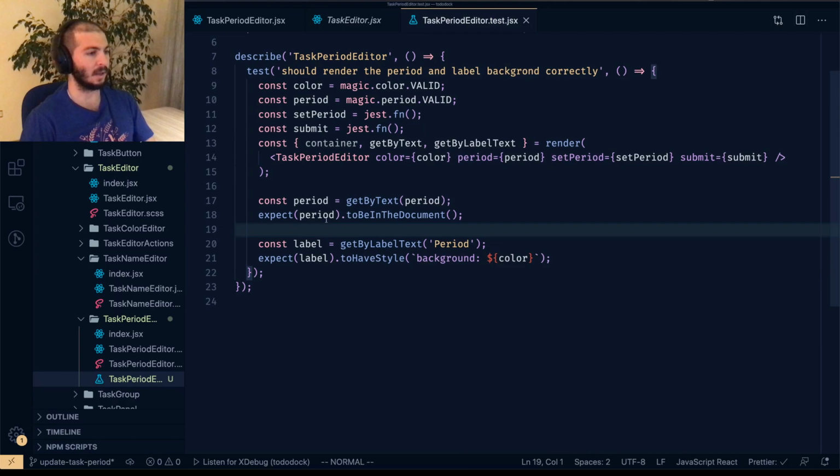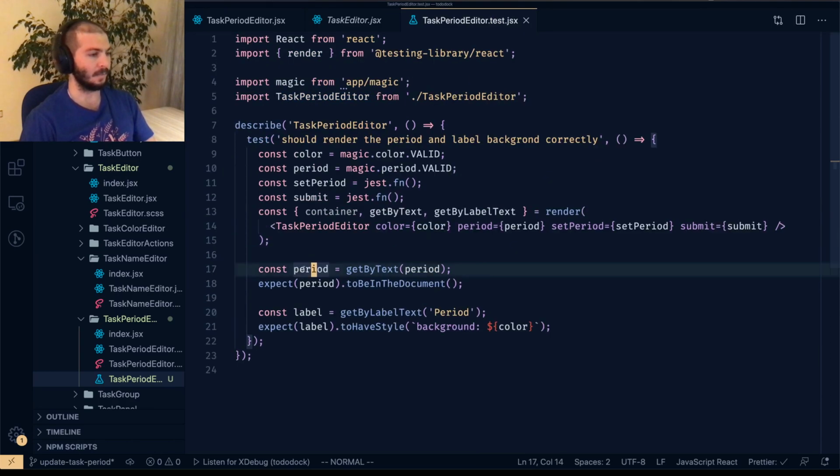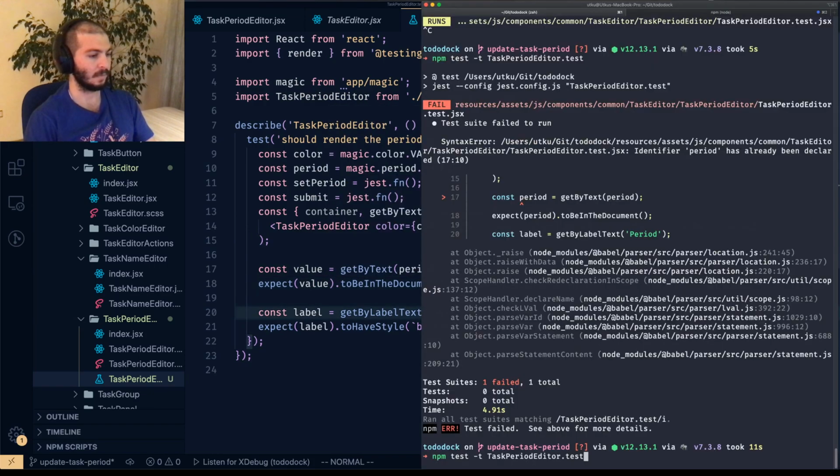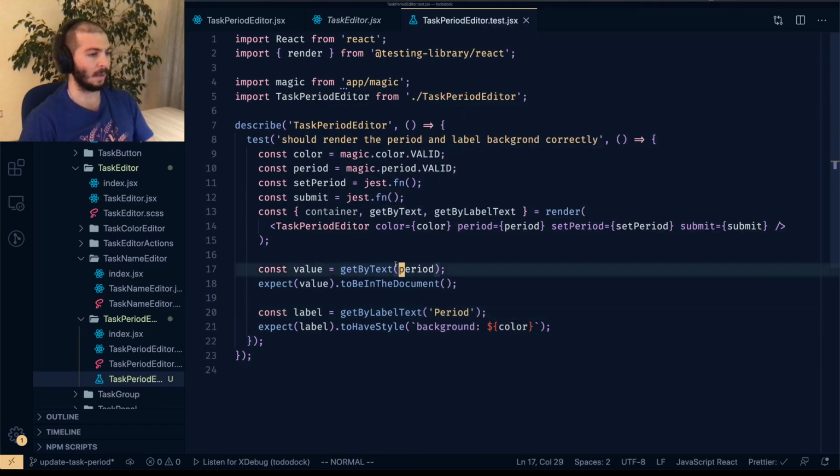Has already been declared. Oh, okay. Let me call this value, because we already have a period variable. I'm going to also import the fire event. Actually, yeah, let me import it.